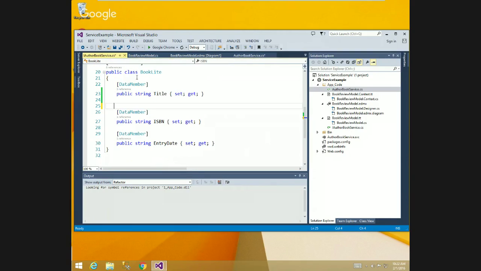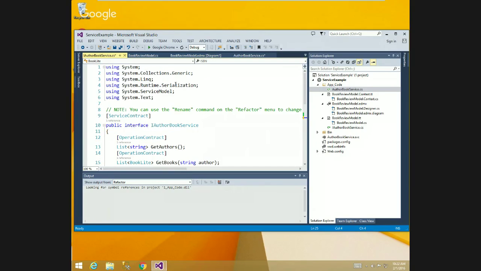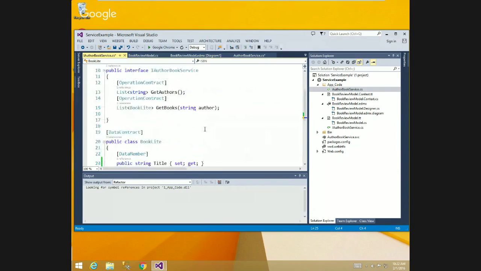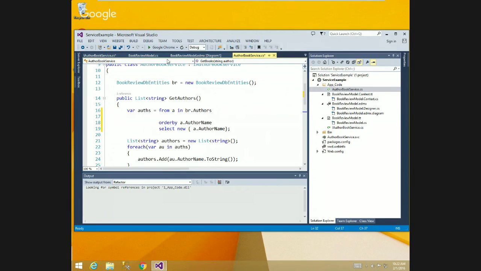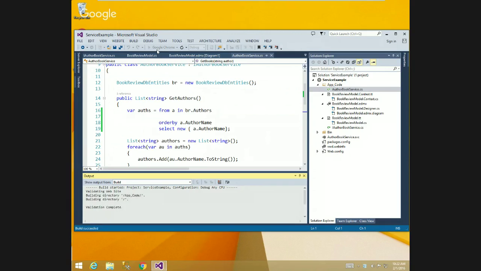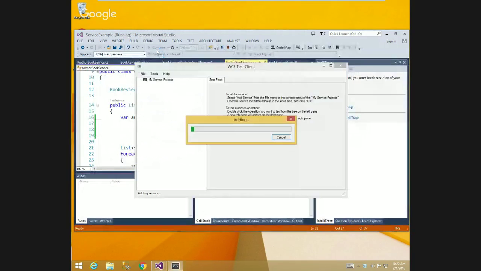A couple of things about it too. I think I mentioned before, the service has to match the interface exactly. The method signatures in the actual service have to be exactly the same as this. So if you change something over here, you got to change it over there. If you change something over there, you got to change it in the thing. They have to match exactly. So I'm going to go back to the service and run it. And these things only run if you're in the service file. Otherwise, you get an illegal web page. Basically, a web page saying you're trying to open something you have no permission to open.